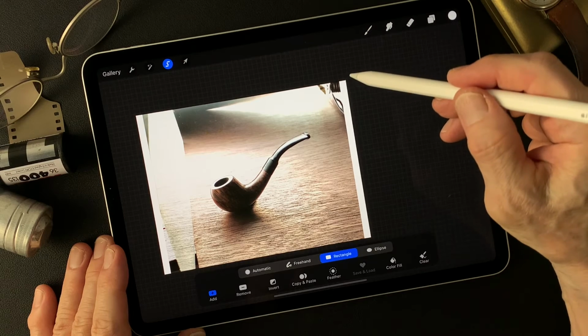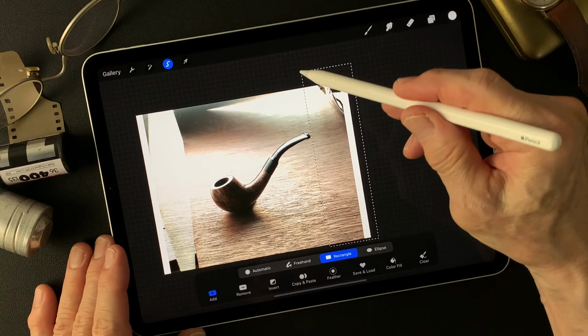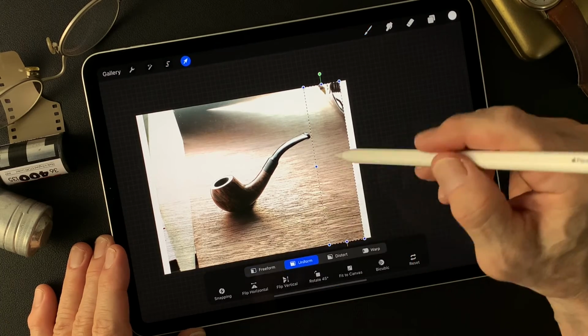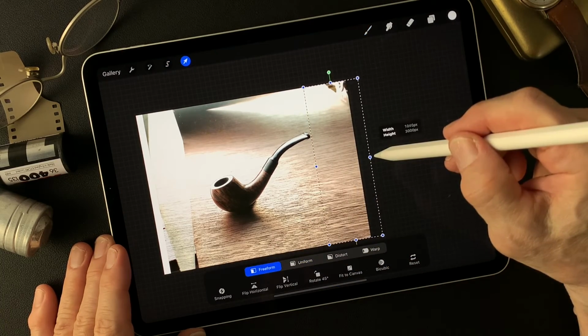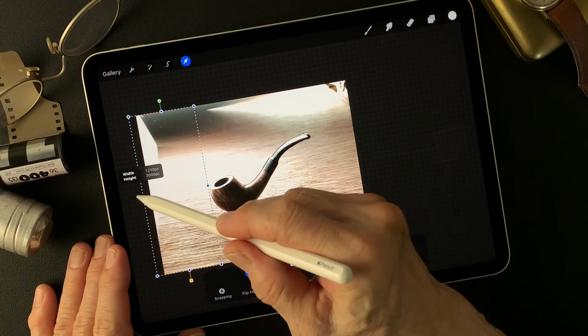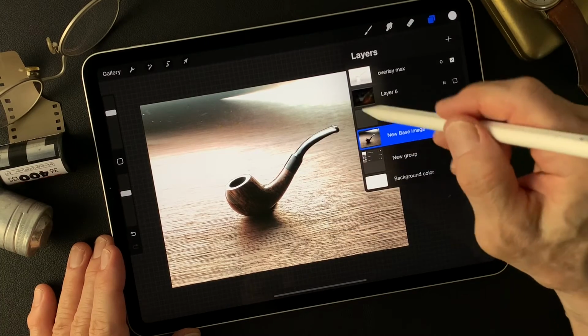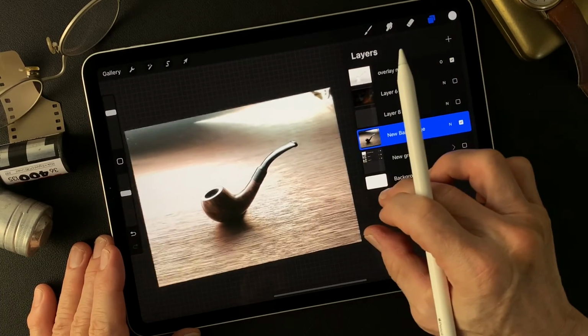Same thing. Copy paste. Then I merge down. Same again. No, more. Just a touch more here.